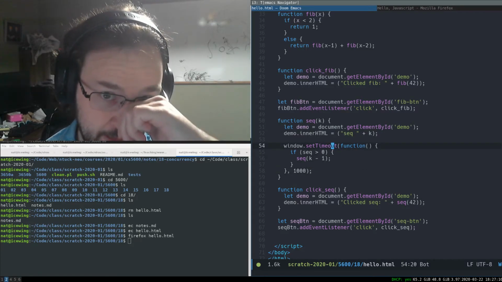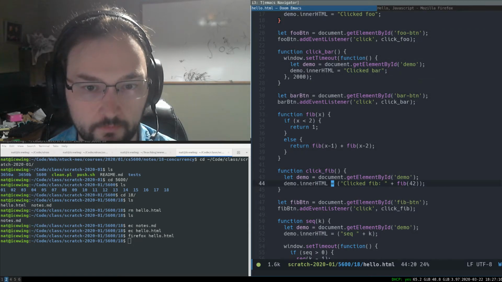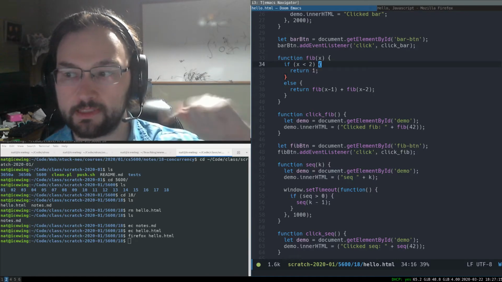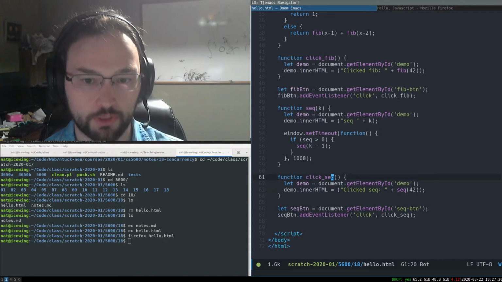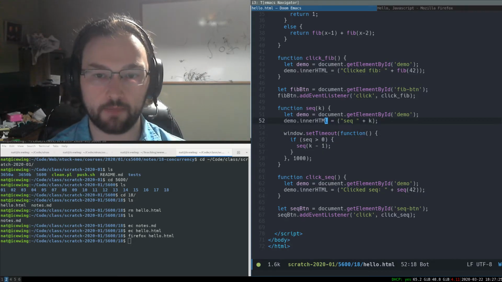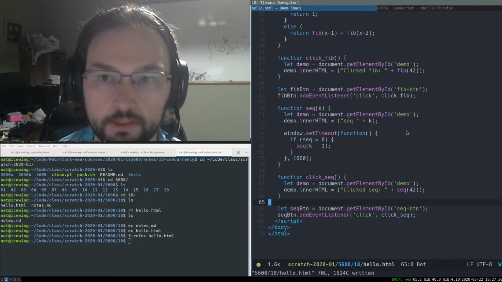And so unlike the bar case, where we schedule exactly one event, or the fib case, where while it's doing work it's tying up the event handler, this sequence function allows other things to be scheduled between these updates. So we'll see how that works out. Let's give this a try.